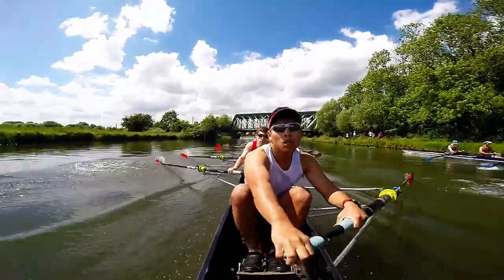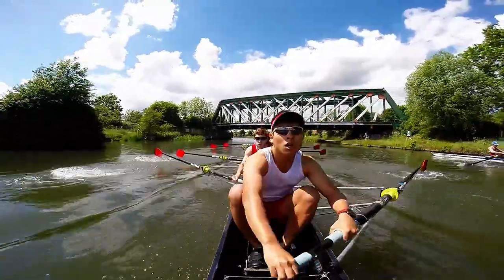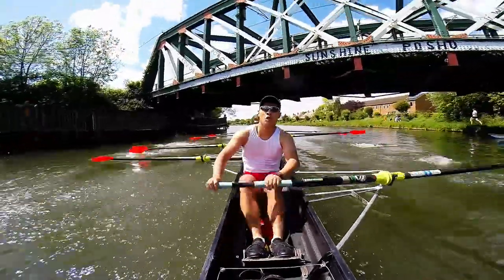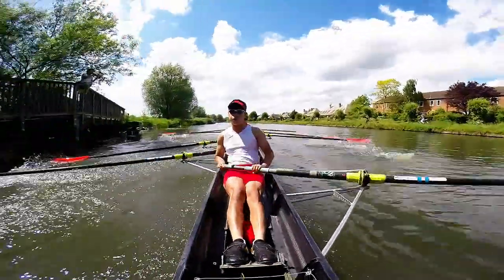Let's go boys. Coming up to the bridge. Let's go pressure for 10. Ready? Pressure one. Pressure two. Pressure three. That's it. They're losing it boys. Let's go. Pressure six. Pressure seven. Pressure eight. Pressure nine. And pressure 10. That's it boys. Let's push them away.